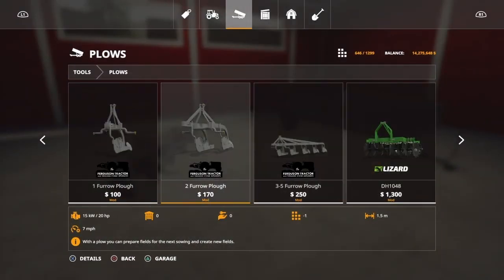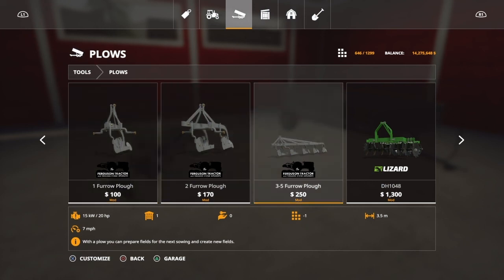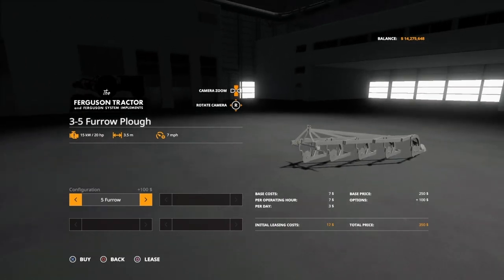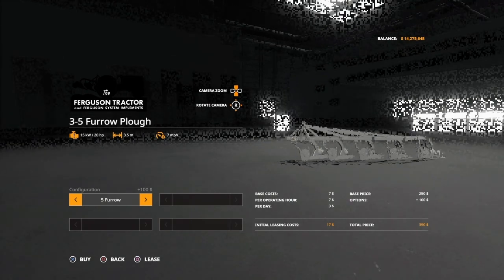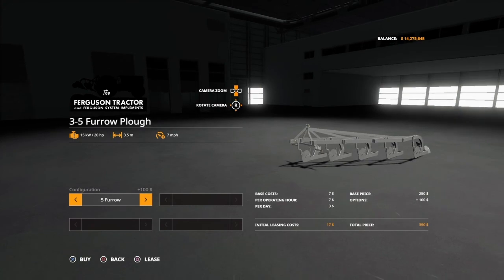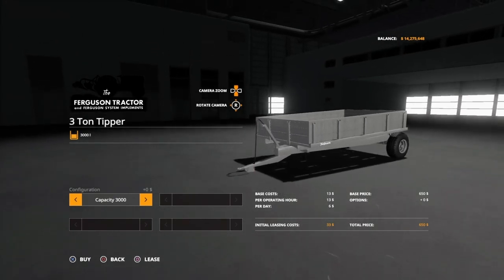Okay, now the Ferguson plow. In the Ferguson Pack, you can get the 1 furrow plow, the 2 furrow plow, or the 3 to 5 furrow plow. So the one I showed you here is the 3 to 5 furrow plow, and it only cost you $350. So a good plow for only 20 horsepower and 3.5 meters wide. Oh, here we go. The tipper is $650.